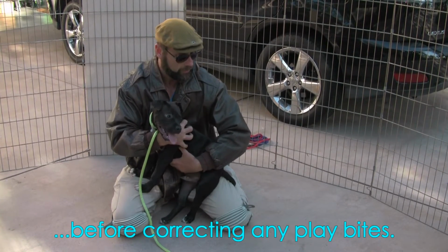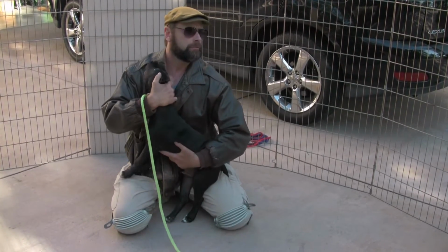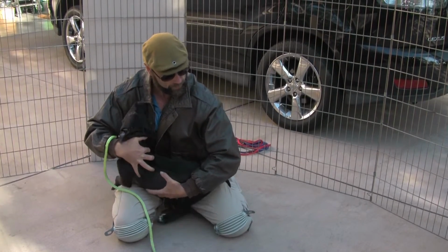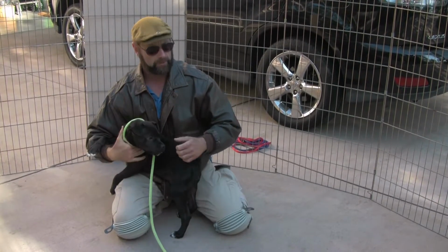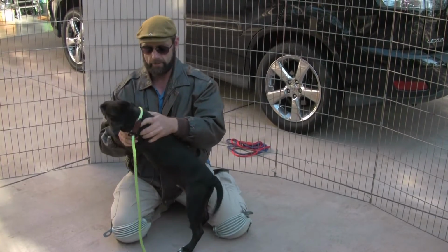I give him a quick squeeze like this. It's more like a shock. And then I freeze, totally freeze. I mean, don't move a muscle. Wherever you are, you squeeze and you stay perfectly still. You can see that it takes him 3 or 4 seconds to process it. He relaxes, and in this case he licked me, and you go right back to play.